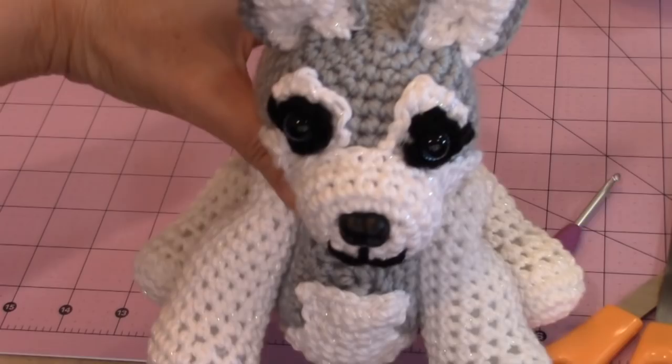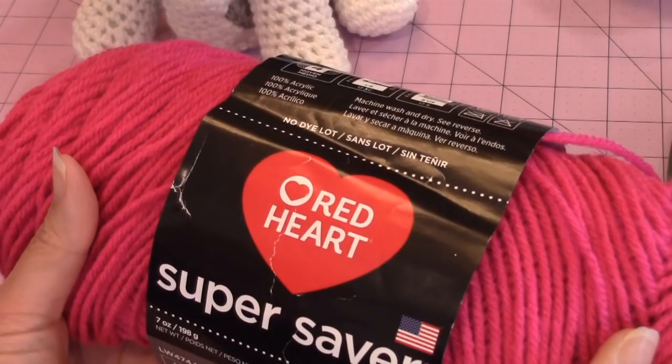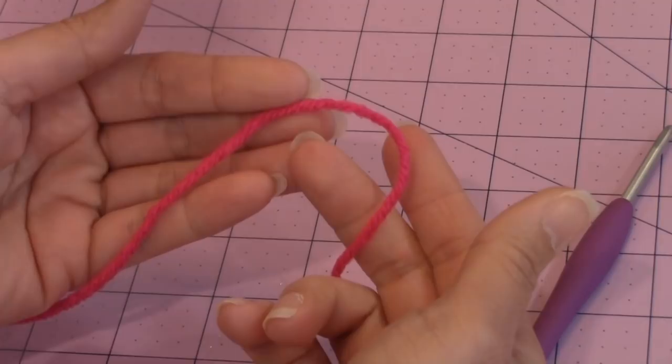Now we're ready for the collar and the little bow. You can use whatever color that you want for your collar and bow. I'm using Red Heart Super Saver, some of my leftover shocking pink. I'm just going to show you how to make a simple collar. So we're taking whatever color yarn that you want for your collar.